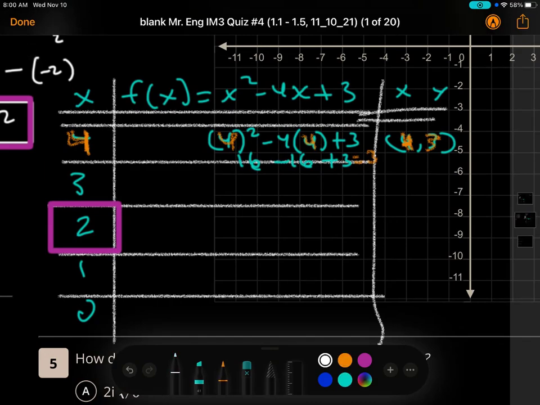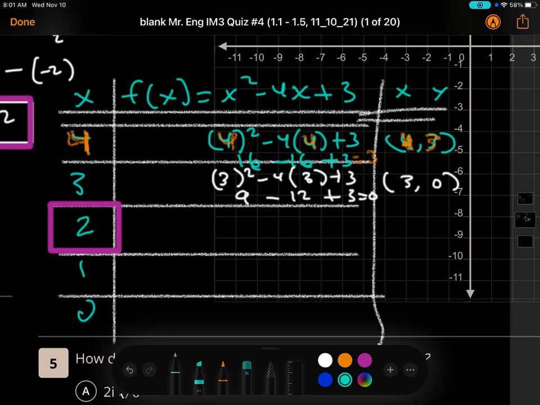And we just need to do this a bunch of times, right? 3 squared minus 4 times 3 plus 3. So that would be 9 minus 12 plus 3. Negative 3 plus 3 equals 0. So my answer goes in the y, or f of x. And I put in a 3. 3 comma 0 is my solution.